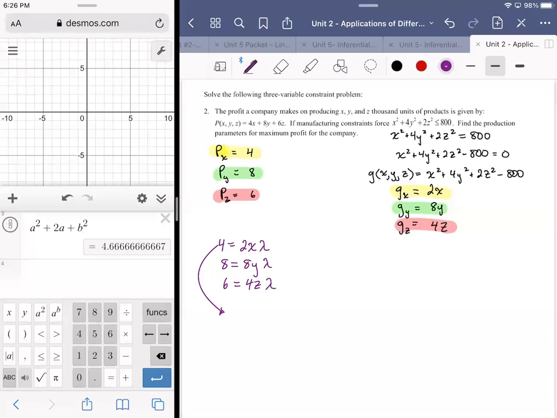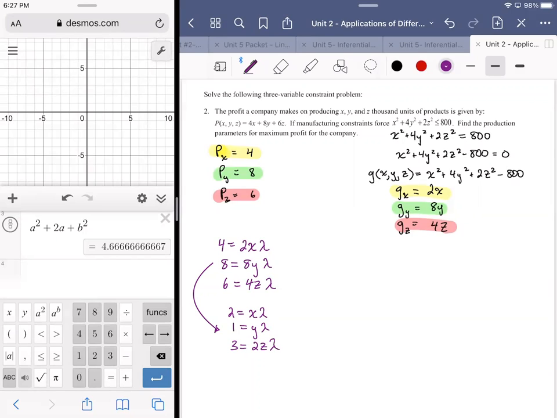Actually, all three of them, we'll do them all in the same breath here. They're all even numbers divisible by 2. The first case I can actually only divide by 2, but the second case I can divide by 8. So I can really just clean this up somewhat. So we're looking at 2 equals x lambda. I'm looking at 1 equals y lambda. And if I divide the last one by 2, I'd be looking at 3 equals 2z lambda.